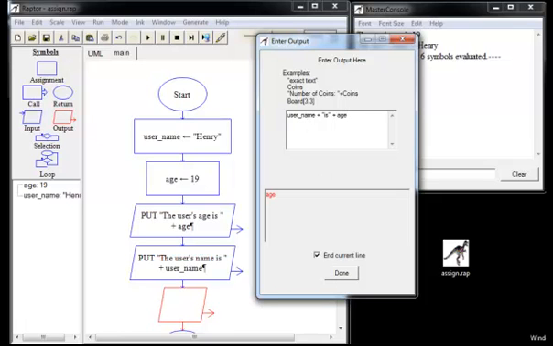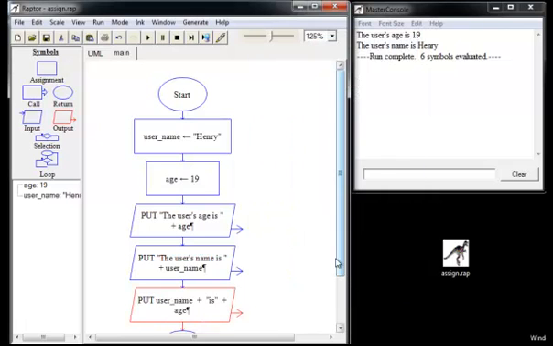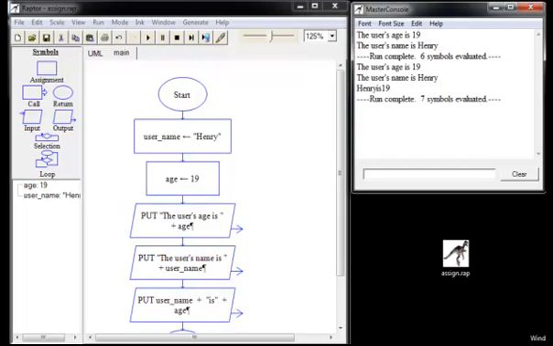This isn't going to work quite right, but I want you to see what happens with this specification for output. Here's the run. No, not very good. Look, it's jammed the age and the name up against the word is. Not so good. We can fix it, though, relatively easily.